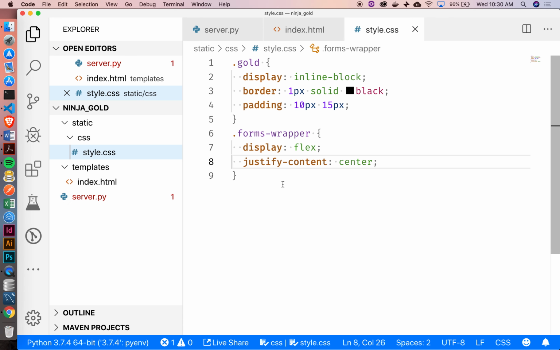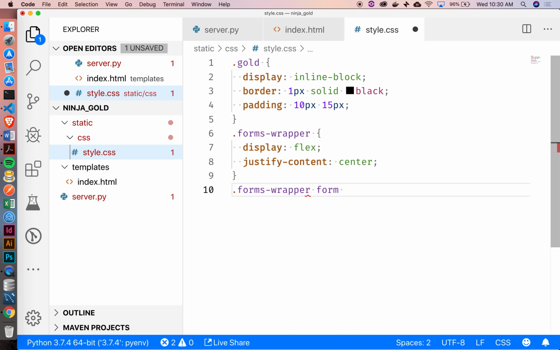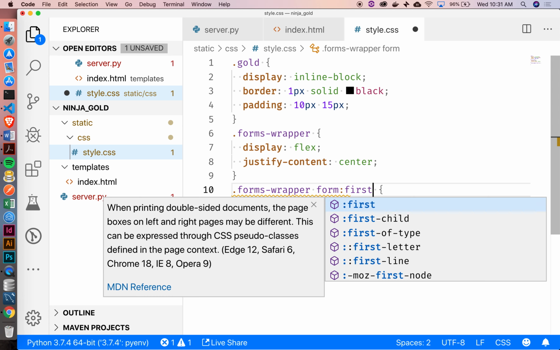Yeah. Okay, so here, I could also target the forms that are inside the wrapper by going like this. And what if I wanted to only affect the first child? So I only wanted to affect the one on the left. I want to give it some right margin, but I don't want to give margin right to the right one. That's ideal. You guys know how I could do that? No, that's the idea. I'm going to be kind of crafty here. Form. Let's say form first child.